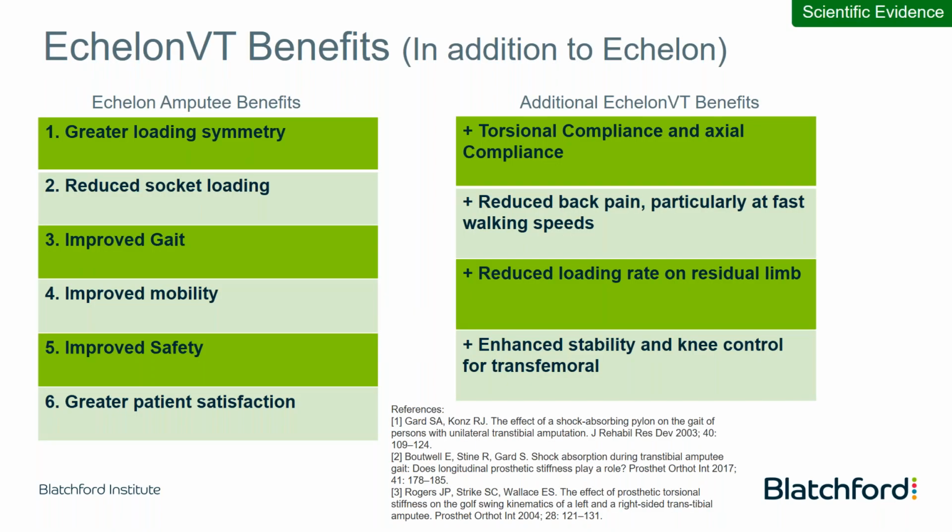Lee, now you currently wear an EchelonVT. Could you explain why you prefer the EchelonVT to the standard Echelon? Yeah, absolutely. As I've said, my working life is fairly high impact, and again, I walk across uneven terrain all day. York is a very cobbled, uneven medieval city, so every time you put your foot down, you don't want to look down to see if you're hitting a stone or anything.